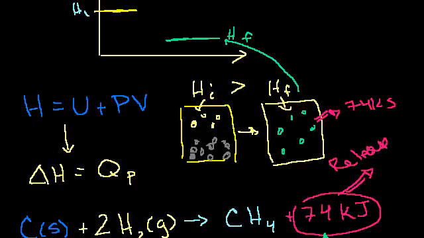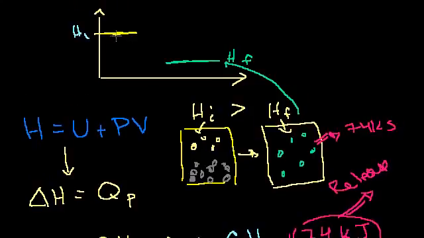Now you might be asking, Sal, where did that energy come from? So I started at this enthalpy here, and enthalpy has this weird definition right here, and then ended up at that other enthalpy. As you see, the pressure we're assuming is constant. Let's say the volume isn't changing much in this situation, or maybe doesn't change at all. So most of the change is going to come from the change in internal energy. There's some higher internal energy here and some lower internal energy here that's causing the main drop in enthalpy. And that change in internal energy is really a conversion from some potential energy up here into the heat that's released. So there was some heat released, 74 kilojoules, and so our internal energy dropped.